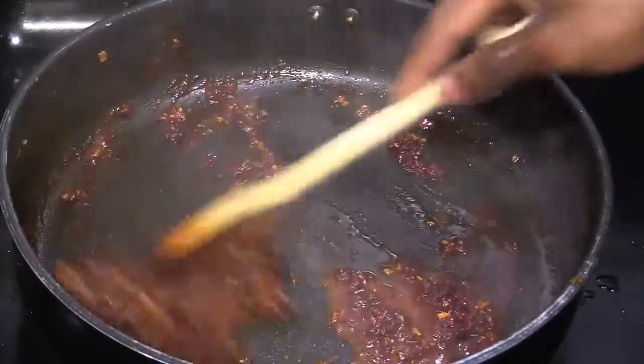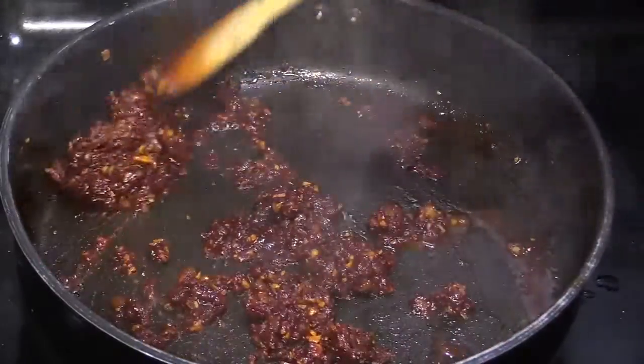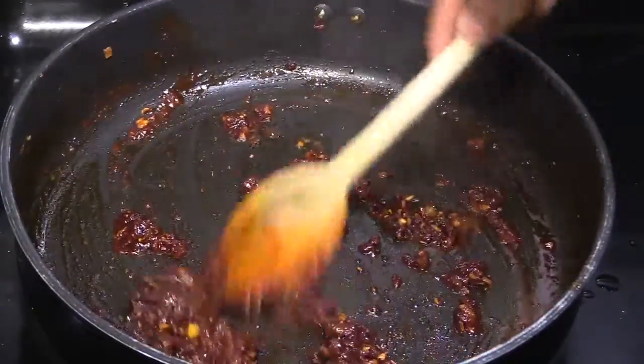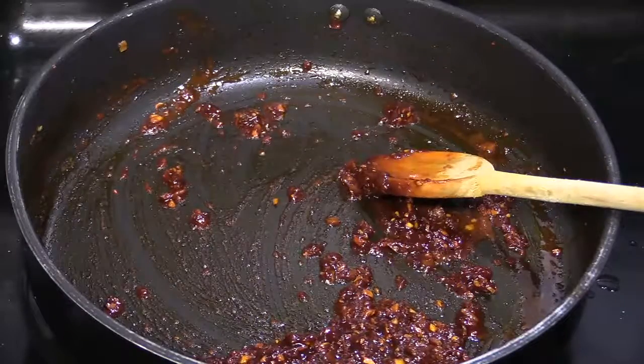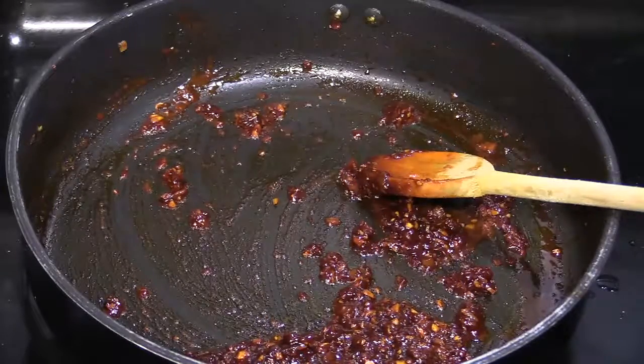I'm so glad I finally got some liquid in this thing because I just really didn't want the paprika and stuff to burn. But we gotta keep it moving. Fast, fast, quick, quick, hurry, hurry.